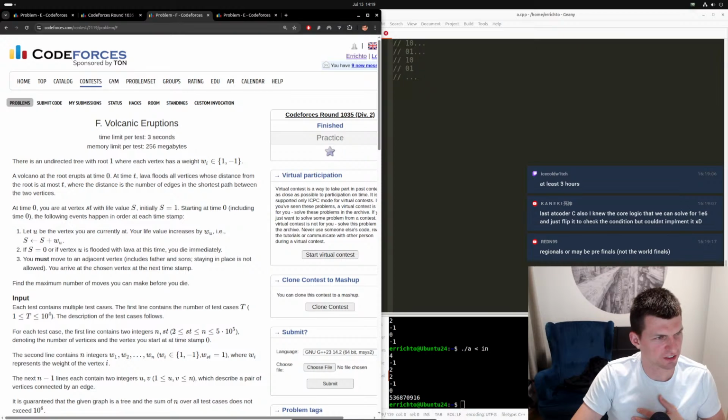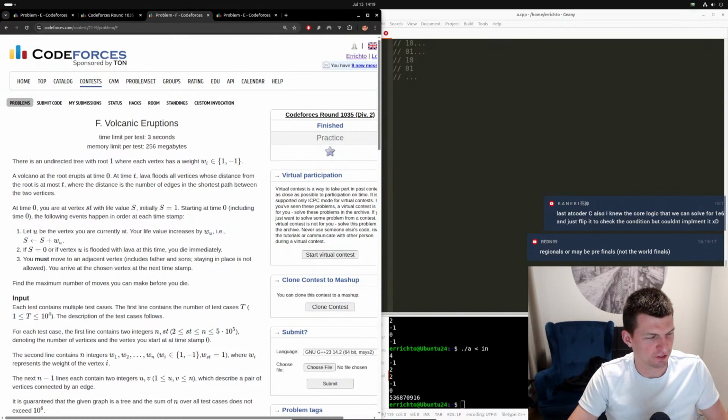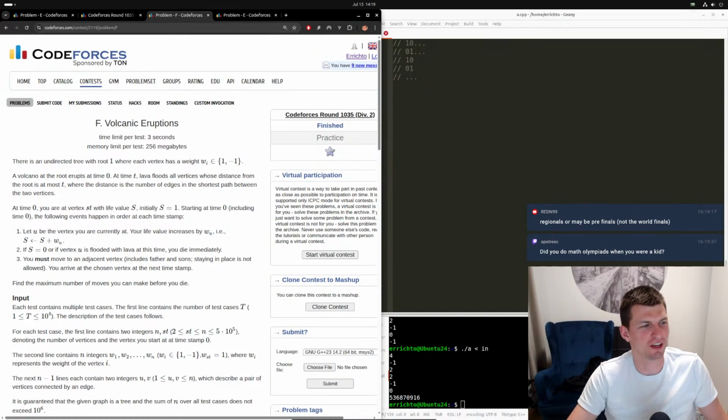What ranges are asked in regionals? Oh, I see, Redden. You're asking about difficulty of problems in ICPC. Well, from easy to very hard. From Division 2A to Division 1F. So from rating 800 to rating 3,500. Easy.